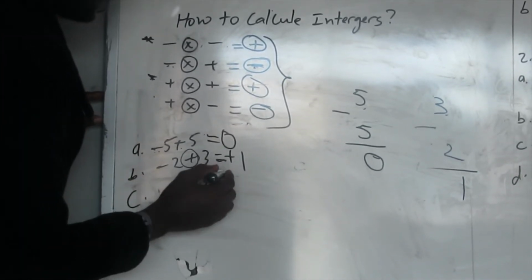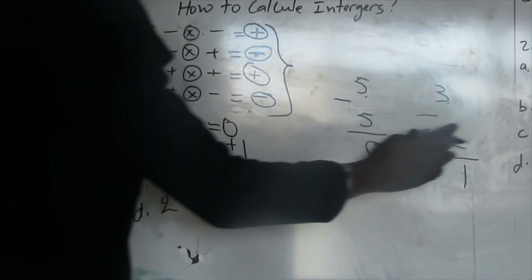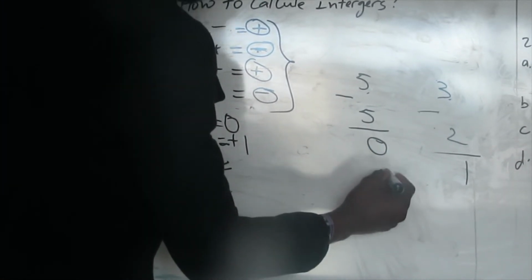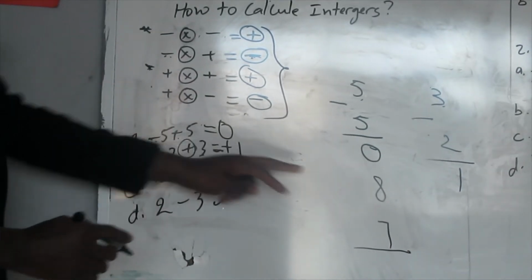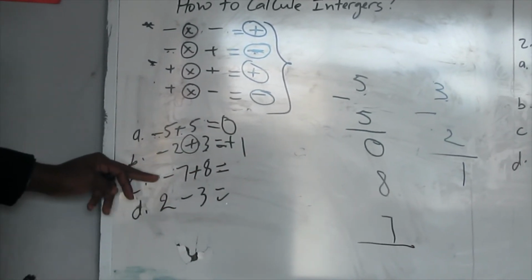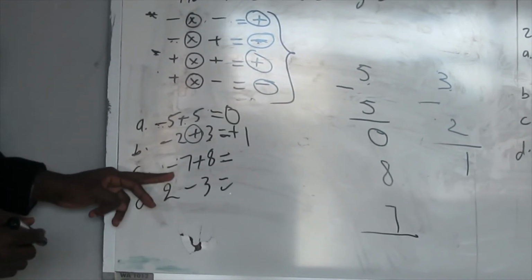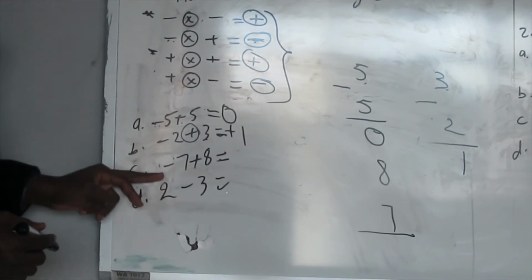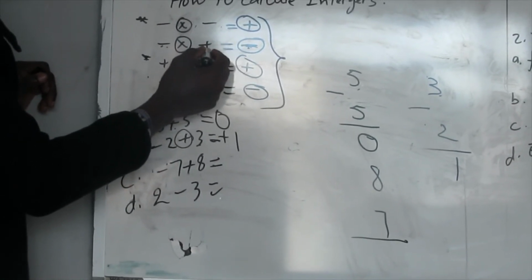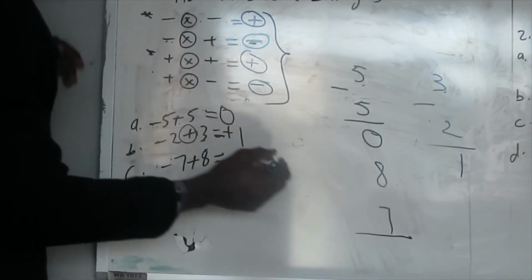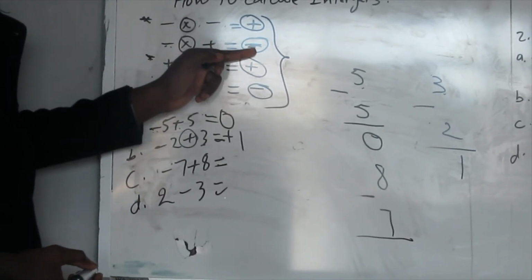We can carry on with this example as well. We have negative 7 plus 8. So we go again with our calculation method. 8, 7, and we put a line. You don't put a sign first, you wait to make the law again. Minus times positive. So you have minus and positive equal to what? Negative, as we say. So we put here negative. This is our calculation.